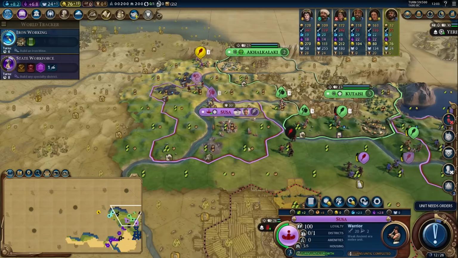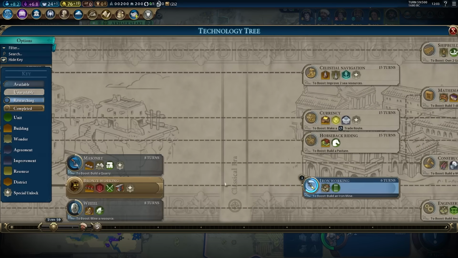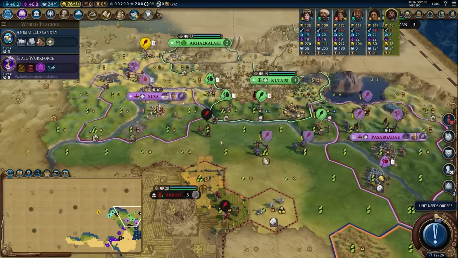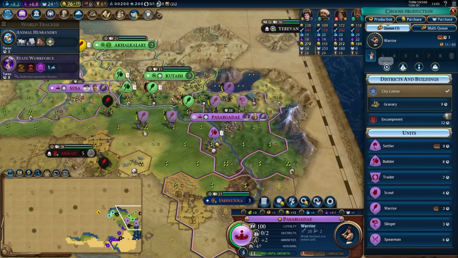Yeah, I think the thing is to just keep getting warriors, which will eventually translate into immortals. We can stop researching ironworking and now work towards maybe archery. A few archers in support here would be good. We do have 1, 2. We probably want another slinger. So let's quickly grab that slinger.